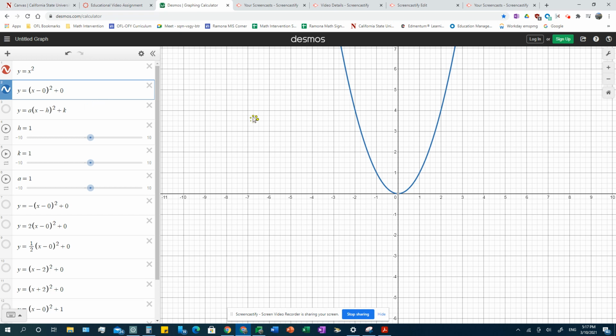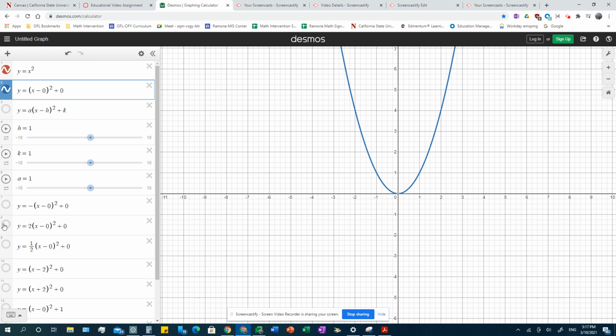Let's move on to the a term very quickly. The a term is very simple. Here is the first example of it. If it opens up, it means that it's going to be a positive a term, okay? But what happens if it's negative? Well, it opens down. This is how parabolas will look if they have a negative a. So any parabola with a negative a term will open down, okay? Keep that in mind, especially with the next thing that I'm going to teach you about the a term. So that's the first property. Let's go to the second property.